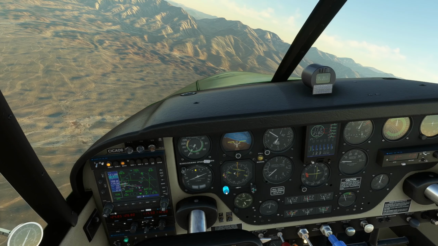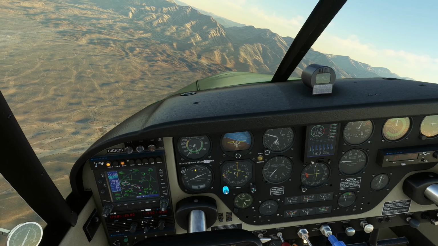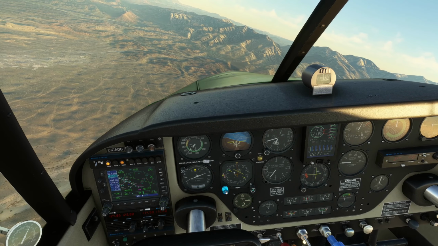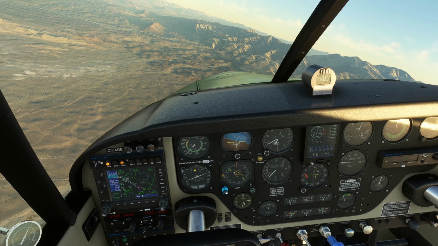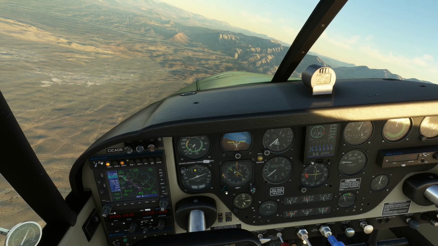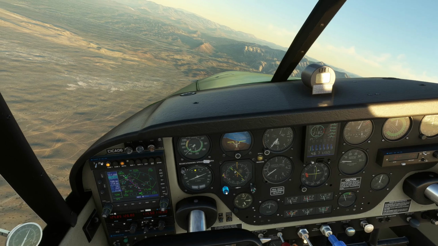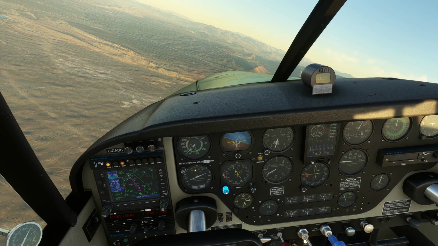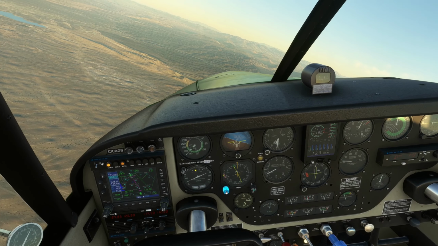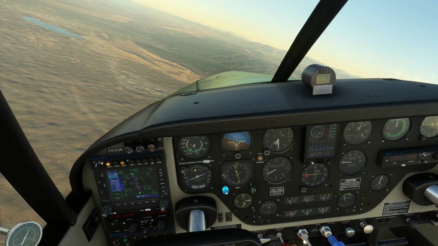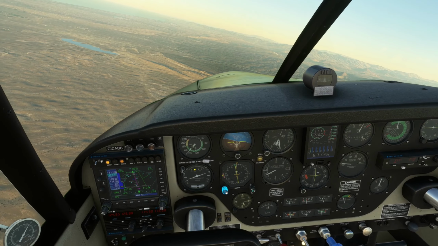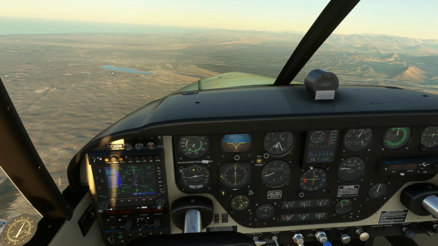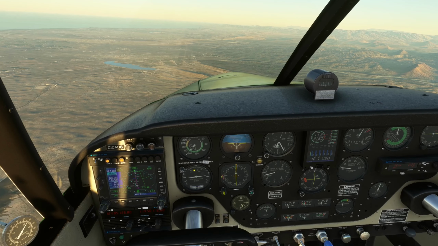Mazoon 445, increase speed to 230 knots. Increase speed to 230 knots, Mazoon 445. Oman Air 812 Heavy, cleared direct Muscat VOR. Cross Muscat VOR at or above 6,000 feet, cleared ILS runway 08 left. Cleared direct Muscat VOR. Cross Muscat VOR at or above 6,000 feet. Cleared ILS runway 08 left. Oman Air 812 Heavy.